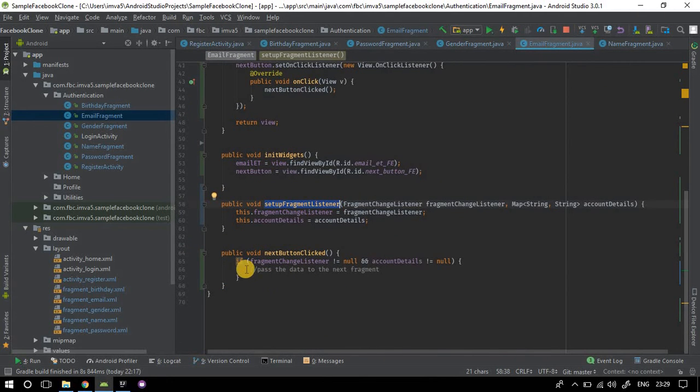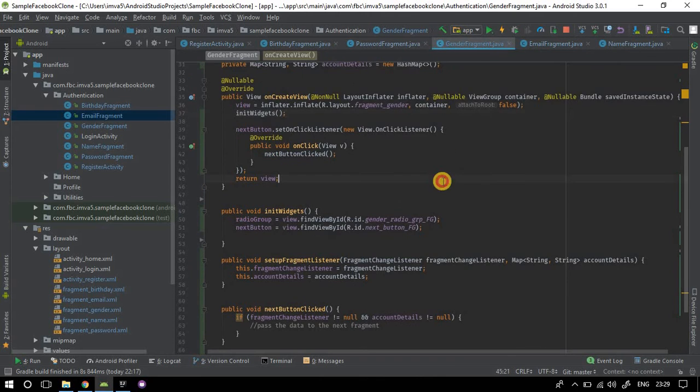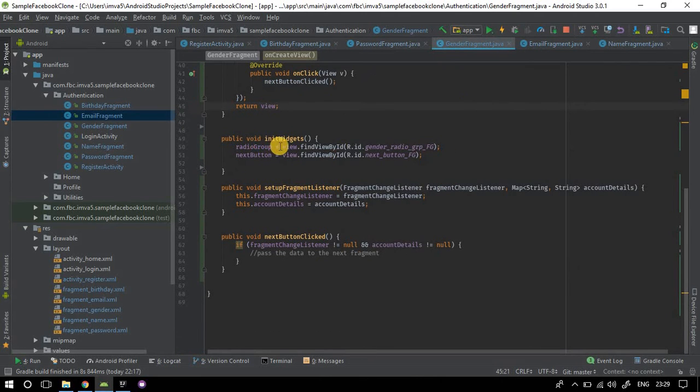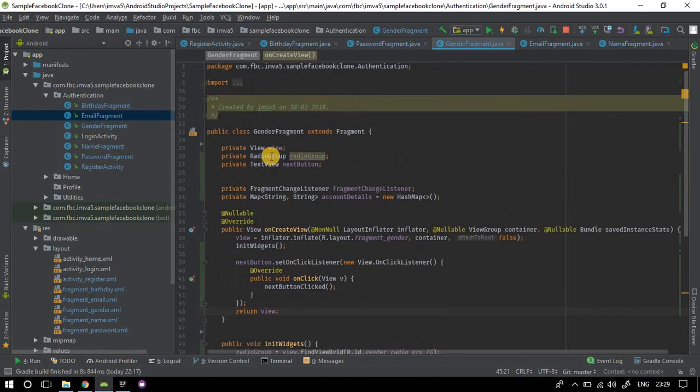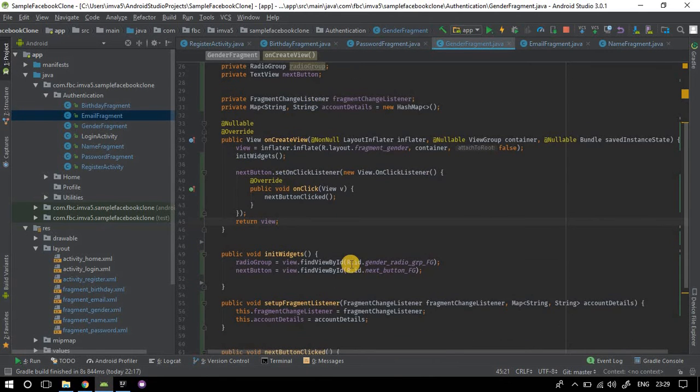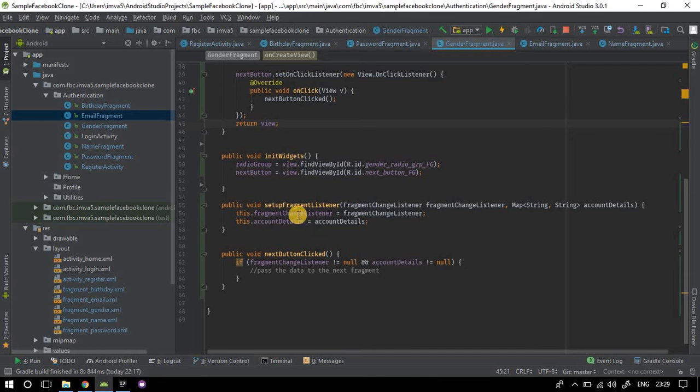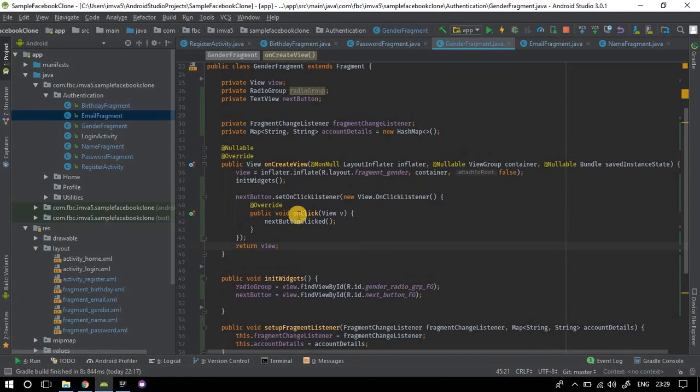This is the next button click. I haven't set the logic for the handling of data when the button is clicked. Same as the gender fragment. In the gender fragment, we had a radio group, and I have just made a radio group object and initialized it, along with the set up fragment change listener and the next button dot set on click listener.